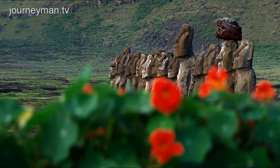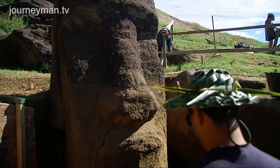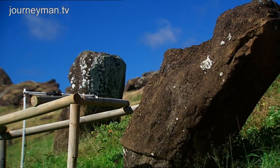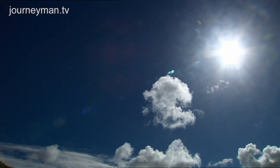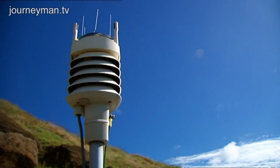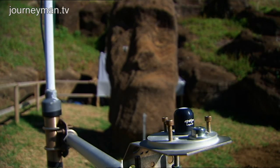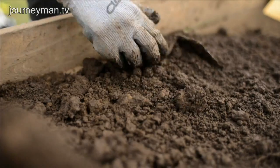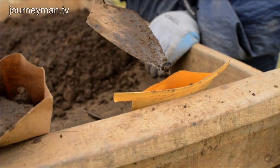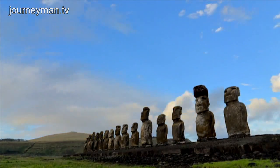Which brings us back to the challenge of saving Rapa Nui's aging rock stars. A chemical coating and water repellent is being trialled on the moai being excavated by the Easter Island Statue Project. It's hoped the treatment will minimise the eroding effects of the elements. We're monitoring the ambient environment, the rainfall, the sun, the temperature, the wind direction, the wind velocity, all of these things, both around the statue and in the stone. And at the end of a five-year period, when we complete our work in this particular quarry, we'll be able to report what we know is attacking the statue.